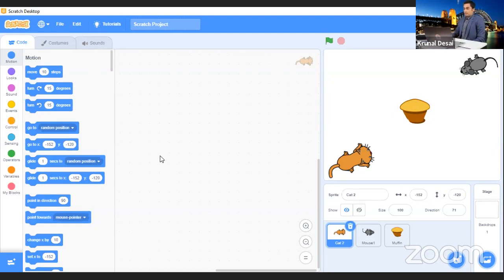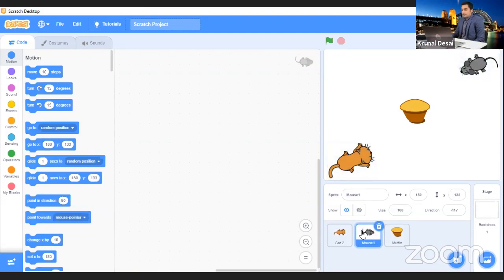Okay. So the very first thing I would like to do is program them individually. So when the game starts, they all are working at the same time in parallel. To do that, I have to program them one by one, and then I need to press this flag. So this flag means go. But when I click go, nothing happens right now because I haven't programmed any of the characters.